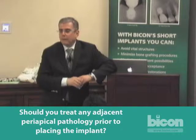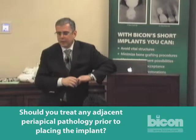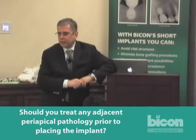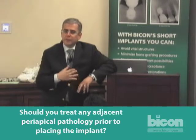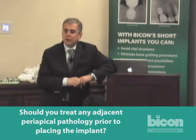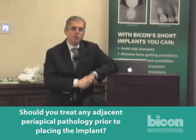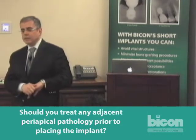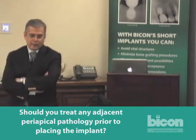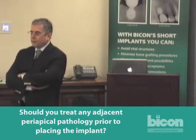Absolutely. One of the mainstays or real important principles of treating any implant, for that matter, is before you start the surgery on the particular day to take a periapical. If there is any pathology of the adjacent teeth, especially periapical pathology, that should be treated. Because when you go in and you stir the whole thing, you mix it up, you may drill right into that periapical lesion. You not only are risking infecting the implant site, you're risking making it all blow up with pain and an acute pulpitis of the tooth and a failure of the implant.